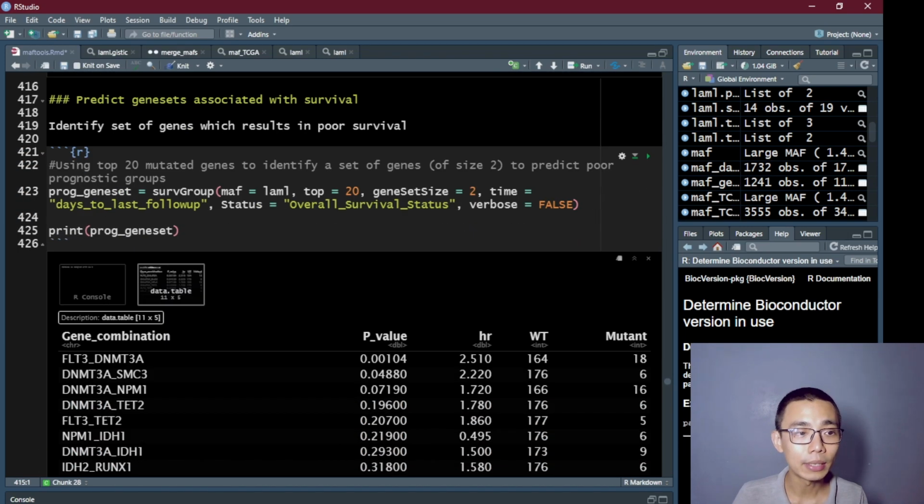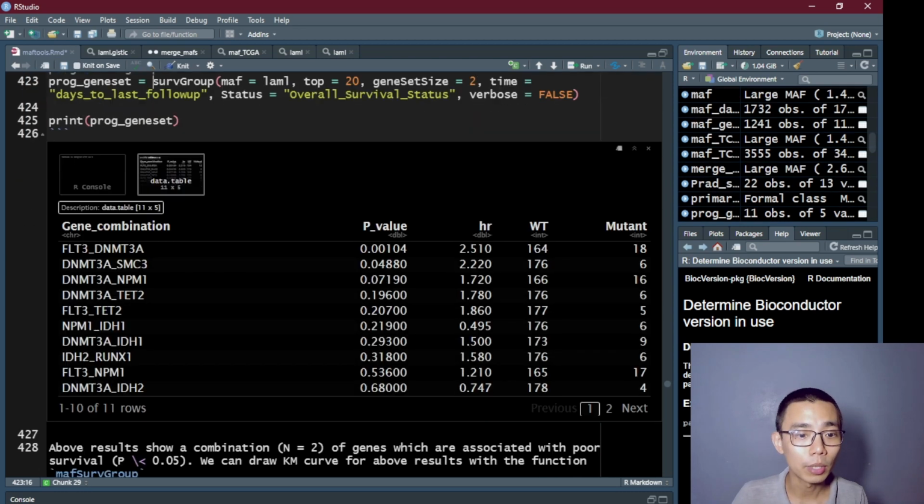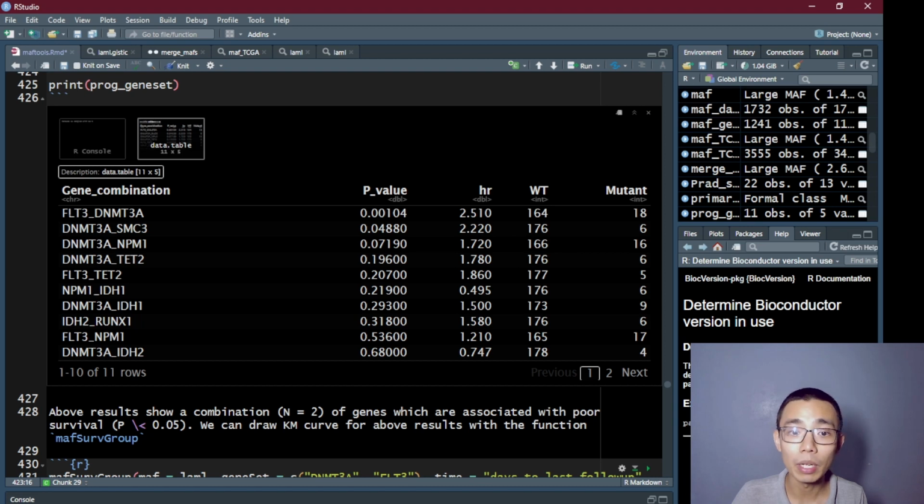Okay, so the next one is, of course, when we do survival analysis, we do not want to know just a single gene and a single cause and mechanism. Gene expression and interaction is very, very complicated, and we want to know if two genes work together. If they mutate together, is there a higher chance? Are there specific situations where two genes mutating together is much more dangerous than one mutated by itself? The survival group here is actually trying to solve that. So you can look at the gene combination. For example, if you have a mutated FLT3 and DNMT3A, most likely you will have a much lower survival rate, if I'm not wrong. So these are all the gene combinations that you will want to look out for.